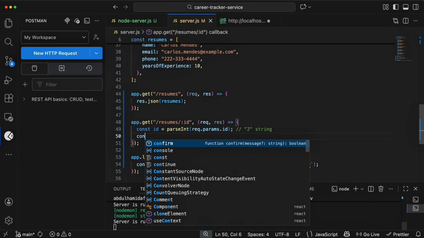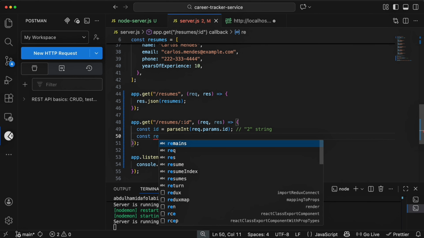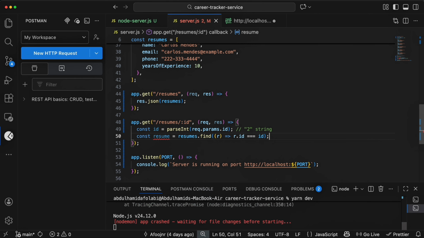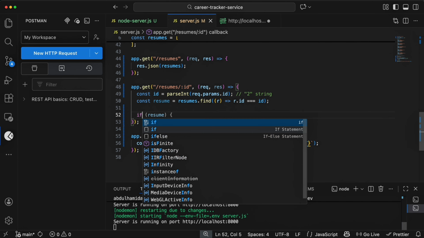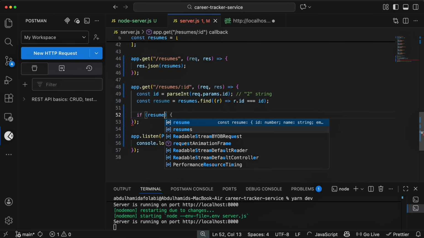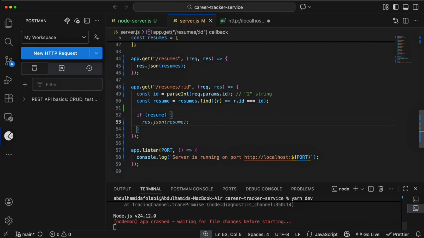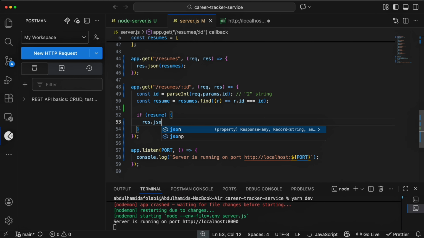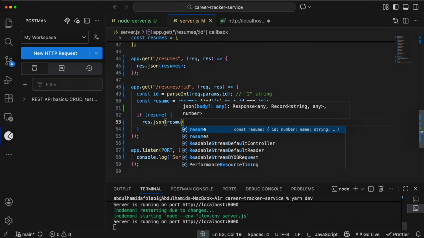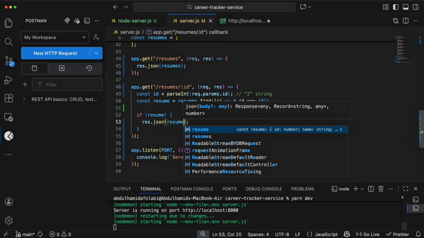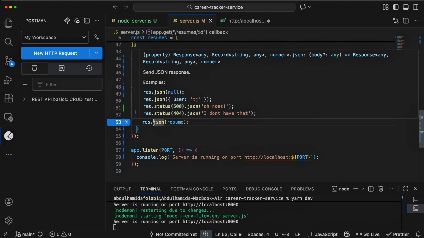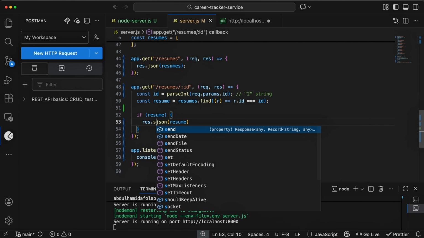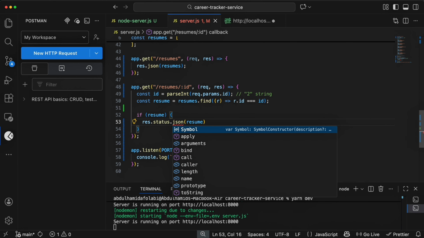So next we need to find the resume, and if we find the resume, then we send res.json, we send the resume. We can also set the status if we want, although it will give us 200, but let's just set the status also.